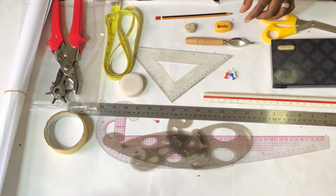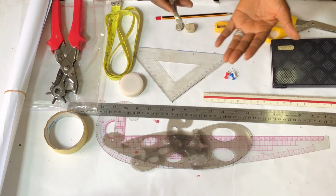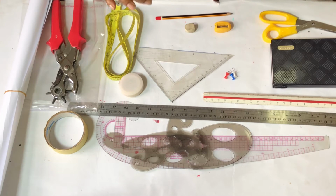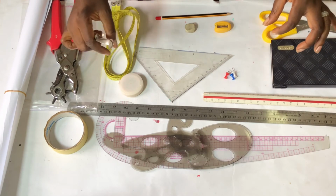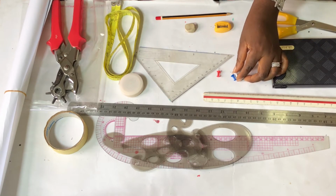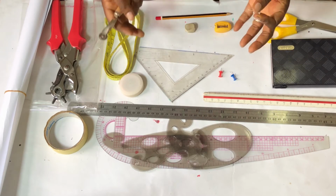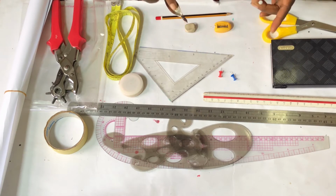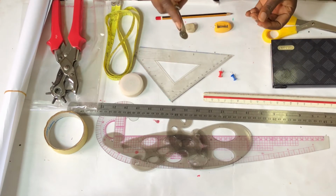Then I have my tracing wheel. I use this to trace from one paper to the other paper. I put a paper underneath and trace it out. Most especially curved lines. I hardly use this for straight lines. I use this instead for a straight line. I get the edges, then remove my paper and draw the straight line out. Because when you use this multiple times, it tends to tear your paper and separate your paper. So I only use this for curved lines.